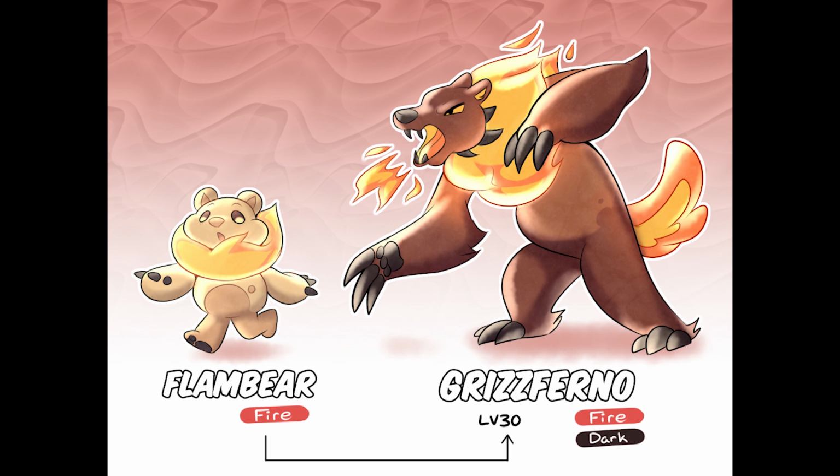Though I feel Grisferno's design could still use some adjusting, mostly in the face area, and maybe I could have played with the proportions a little more. Again, you're welcome to draw these designs or even redesign them. I'd love to see what you would do.